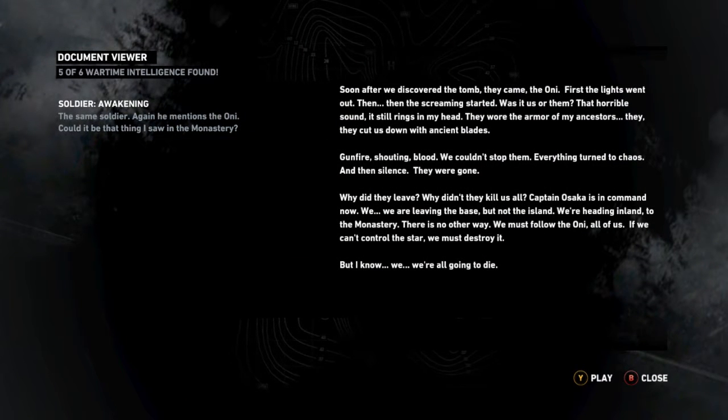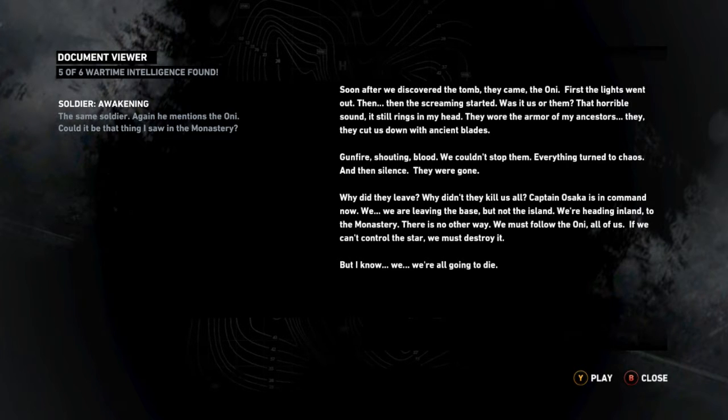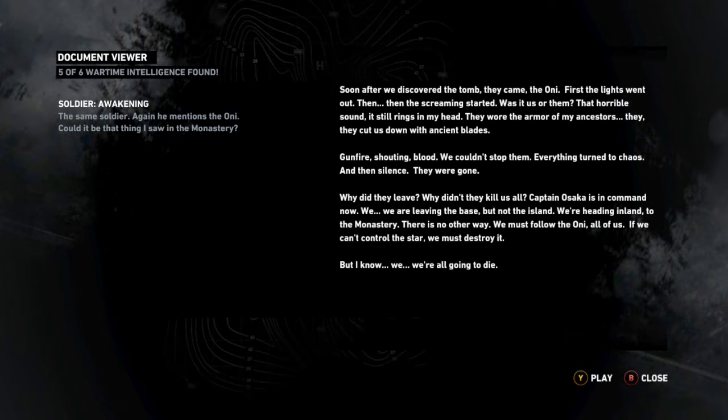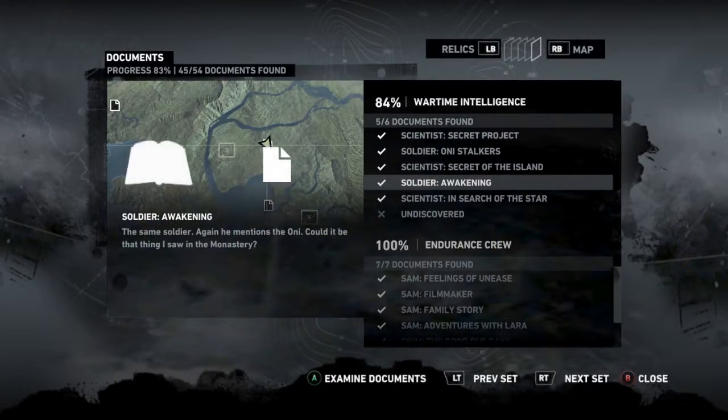This is another soldier's document mentioning the Oni, which of course we had seen in the monastery, and we've heard lots and lots about them from the Solari as well.